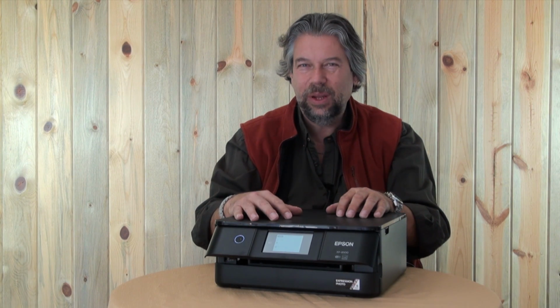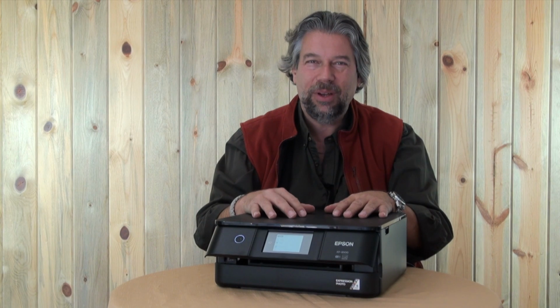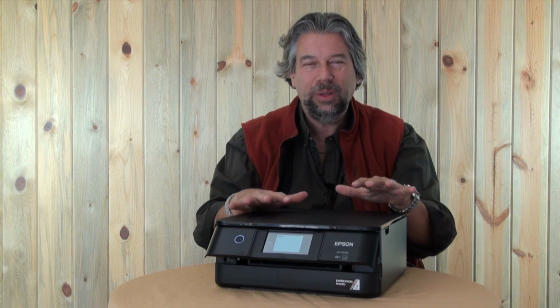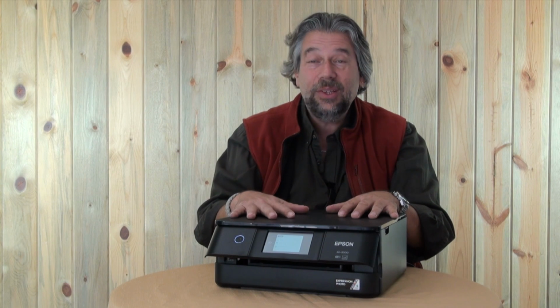A lot of these all-in-ones are beasts. They're honestly like twice the size and just these huge, hefty things. This is something you could have on a shelf in your dorm room or in a small office even. It would work totally fine. You could have this in your closet and have huge printing functionality. Super nice.